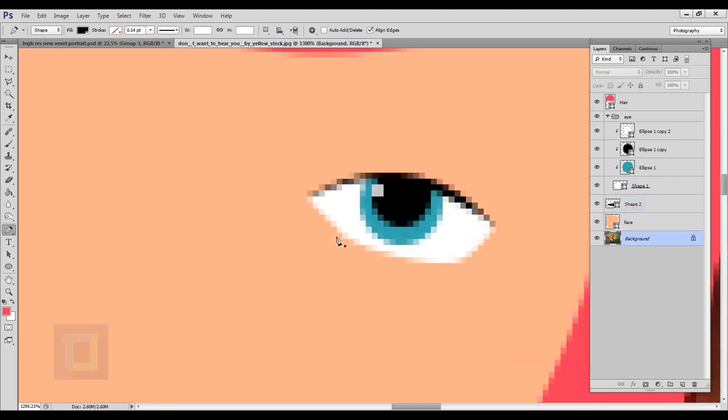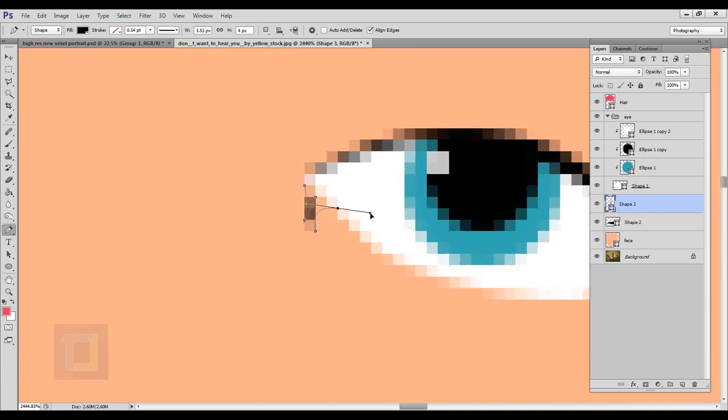Now it's time for the down part. So this time we will try to add a little bit more details. So to do that, we will again create a new blank layer and make sure it is under our white part. So now I'm gonna go and start creating the details like this, a little bit more.